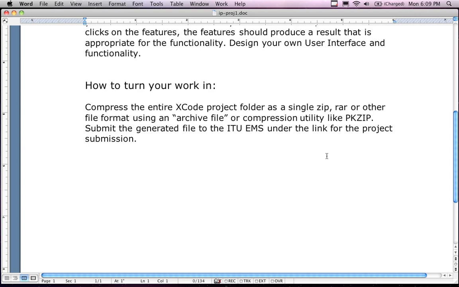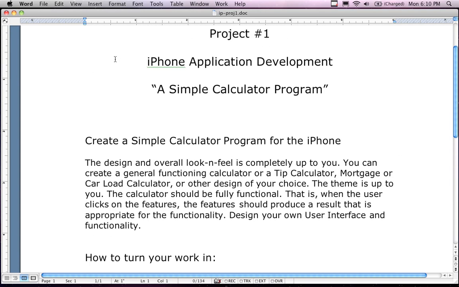What to turn in? Your Xcode projects. I need your whole project. You could just take your project from your workspace directory or from your home directory where it's going to end up, and just zip the whole thing and post it to the EMS. If I get your whole project folder, then I can actually see who did it in terms of the project properties and stuff. Make sure it's all unique among different students. Everyone needs to do their own work. Questions about the simple calculator program?